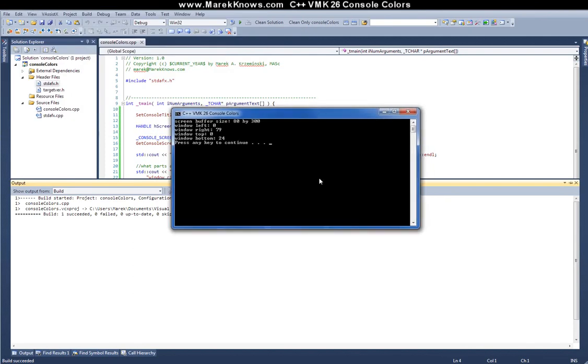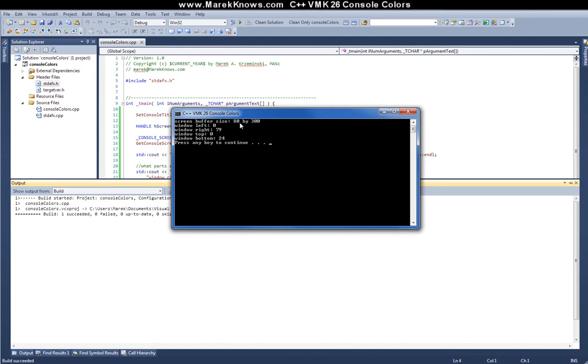For my configuration, it's saying that our screen buffer size is 80 by 300. Our window left coordinate is 0, our window right coordinate is 79, our top is 0, and our bottom is 24. So what does this all mean? Well, that tells me that our window here, the black area, is exactly 80 characters wide. So that means that the first one here is index 0, and the rightmost one is index 79. That's where those two numbers are coming from. The height of this window is 25 characters tall, which means index 0 is the top one here, and index number 24 is the very bottom one down here.